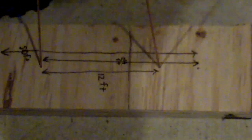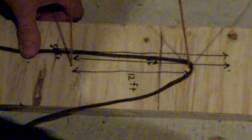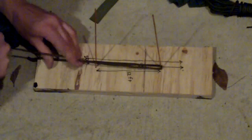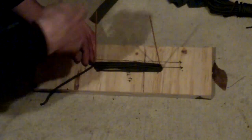I'm going to dig through this mess and see if I can find me a 12. I bet that's a 12 footer right there. Yeah, it's a 12 footer. What I do is I lay this around here, with one piece hanging off. Let me zoom back out just a little bit. I wrap that around and I've got one end out. Now I come around in a figure eight. Pull it tight, push it down. Figure eight, pull it tight, push it down. Now I continue to do that.